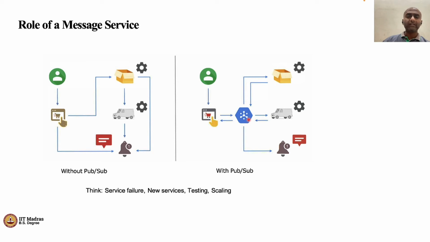Now, if you didn't have to deal with scale, if you didn't run a very popular website like Flipkart, if you ran a very small website which just has 100 users on a regular basis, this message service is like overkill. And for that matter, in fact, all of these different things can be tracked like in an Excel sheet, right? Because it's a small scale system and a human can do it. These technologies play a role obviously because the scale is large and it's impossible for a human to keep track.